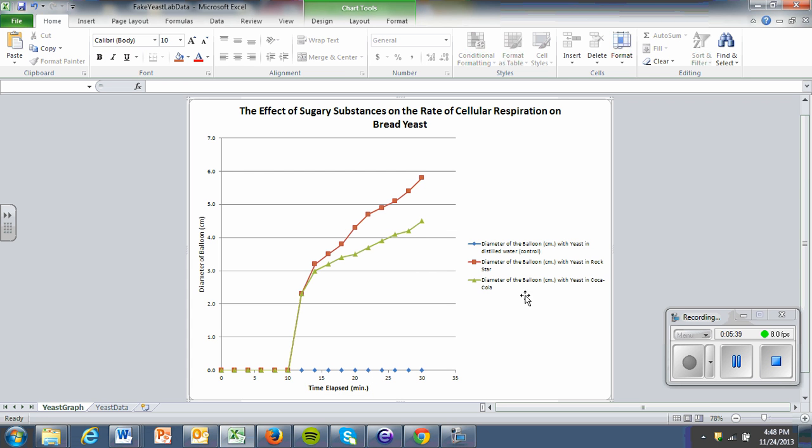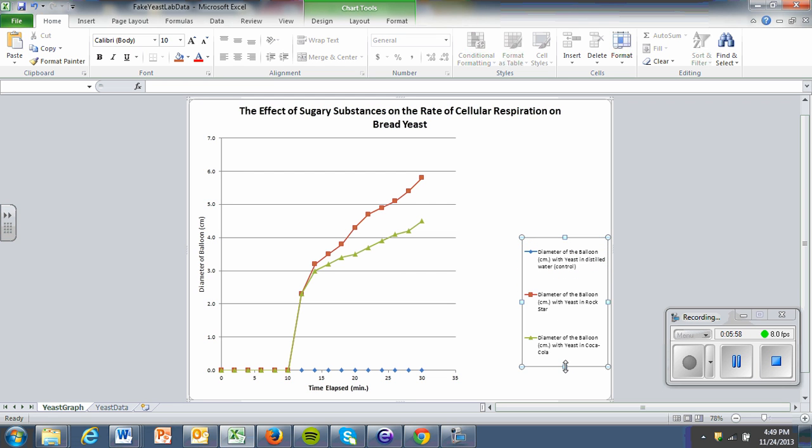Our key over here, because it's taking the headers, everything we had in the top of the column and putting in, is quite long, and so it's taking up a lot of space compared to the regular graph. So I'm going to shrink that down. You'll notice we lost a couple, so I'm going to drag the bottom of this box down lower.